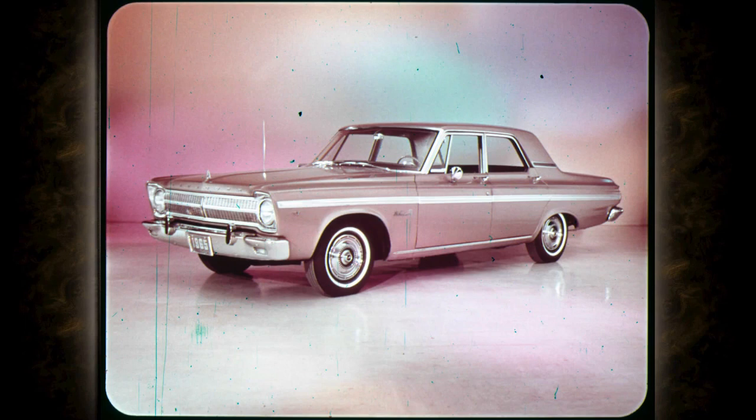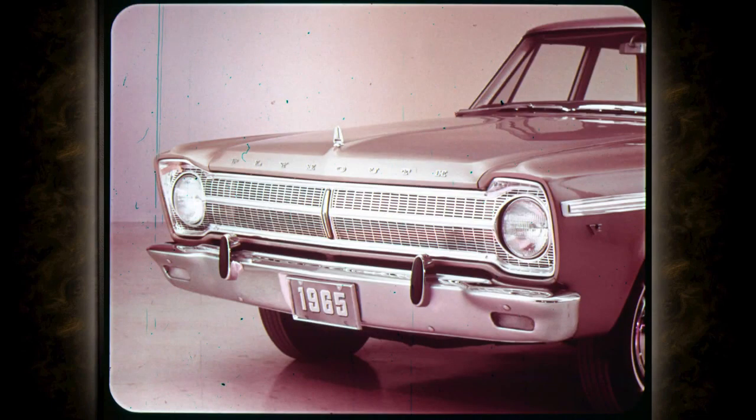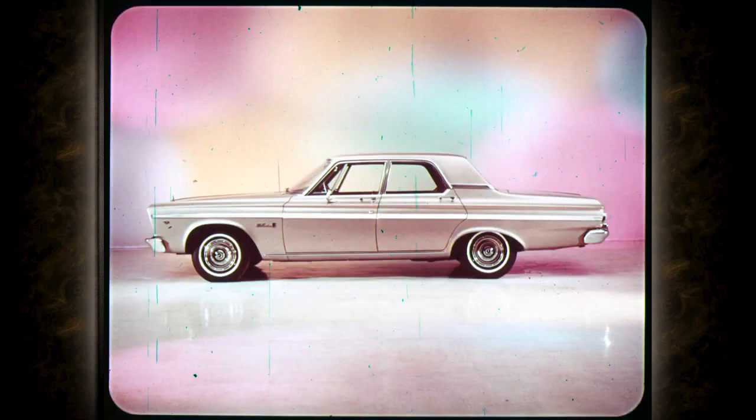It's here, all right, and you can bet a lot of people will dig the Belvedere because it's a right-sized, family-sized car on a 116-inch wheelbase. It's Plymouth's new entry in the red-hot intermediate size field. Here is the face of the Belvedere. Notice the convex shape of the anodized aluminum grille and those great big headlamps. They're 7 inches in diameter.